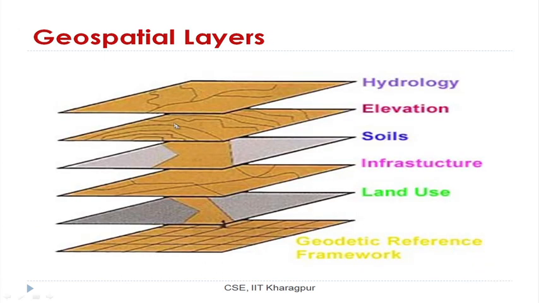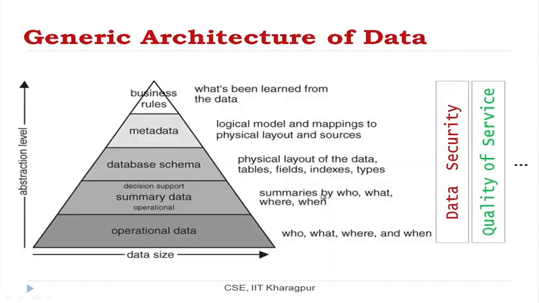So, if we look at a typical patch of land, if you see the spatial data, there can be hydrological data, elevation data, soil data, infrastructure, all in the same place, and we require a referencing system, right. The best or well-known referencing system that we understand from our school days is the lat-long. It can be other referencing systems which basically try to pin the data to a particular location.